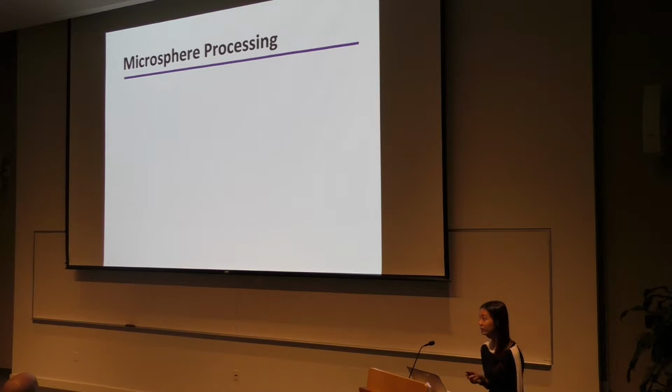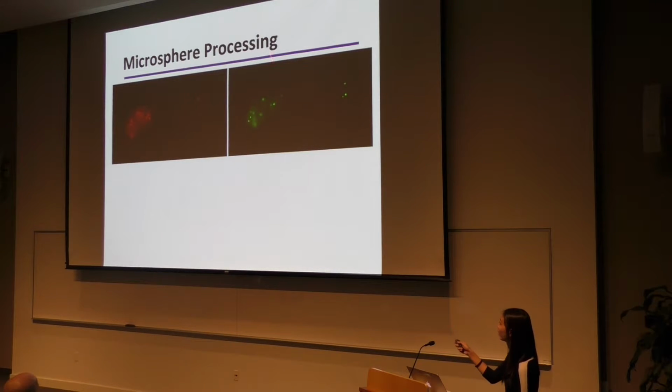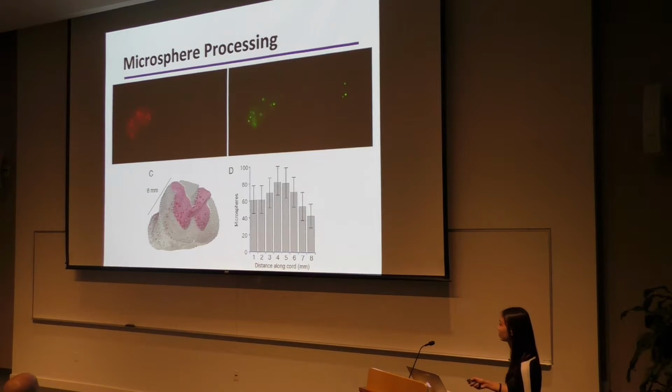In order to calculate relative tissue perfusion from the microsphere data, the spinal cord was extracted from the animal and sectioned with a cryomicrotome along with a camera that takes a picture at every section. Then using a program, we were able to count the number of microspheres in the spinal cord before and after the injury. From there, we can count the number of microspheres along the cord and reconstruct the cord. So here's an example of a cord that we reconstructed, along with the number of microspheres that we could visualize along the cord in 1 millimeter increments.